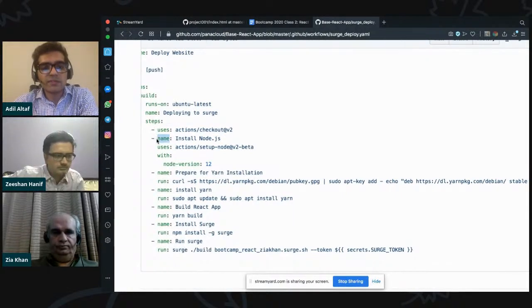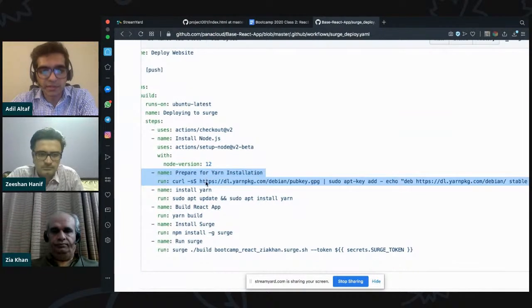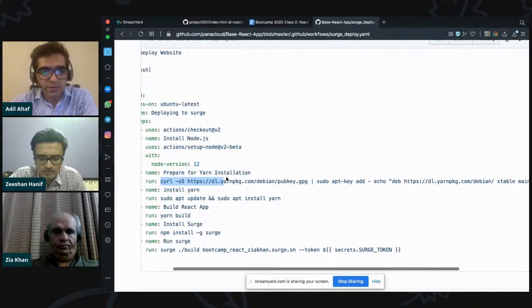Then we're installing Node using the setup Node action, and we're installing Node version 12. The next thing we have to do is install Yarn. We use Yarn to build the React application and to build all the dependencies to get the application ready for the runtime environment. Here is the command that's being used in this workflow to install Yarn.